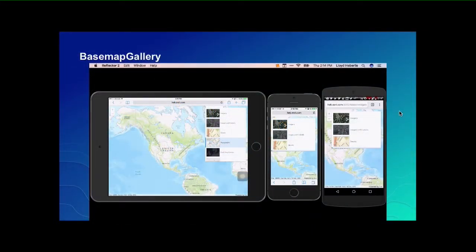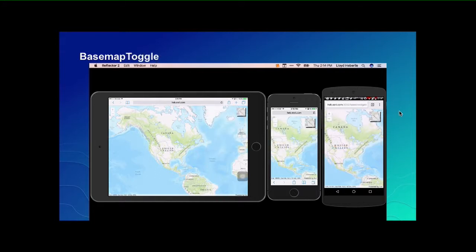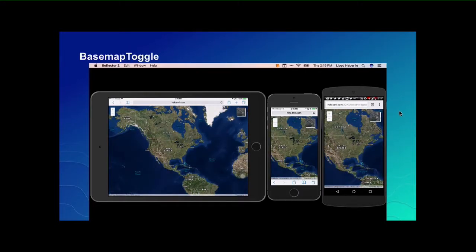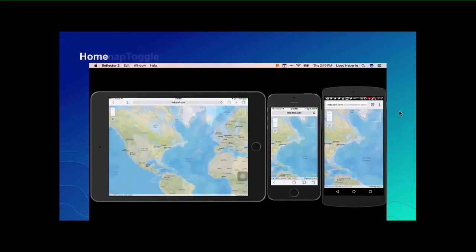One of the other widgets that you might find useful is if you have a specific set of base maps, like a base map and a reference layer, to enable folks to toggle between the pertinent, authoritative information that you've authored in your company or business. The base map gallery widget provides a quick and easy experience to toggle between those things. The base map toggle widget, on the other hand, just toggles between two different selected base maps. So if you only have a specific set of reference base maps, that might be a better widget to leverage for your app. In that case, we were looking at just the regular base map and then the aerial.